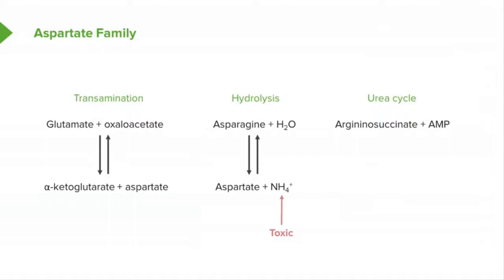The third way of making aspartate involves the urea cycle. The urea cycle involves the cleavage of argininosuccinate with AMP to make aspartate and citrullyl AMP. Now this is kind of a complicated reaction that I won't go into here, but will be discussed later in another one of these lectures in the urea cycle. As I note, it's a reversal of a reaction that occurs normally in the urea cycle, so normally the reaction in the forward direction of the urea cycle goes upwards.